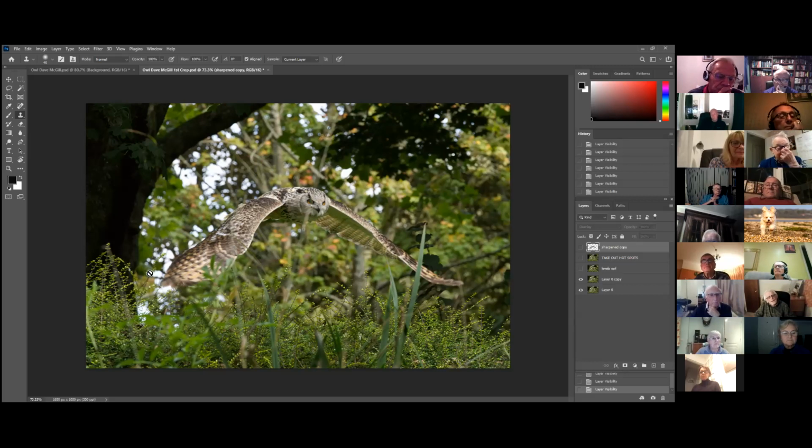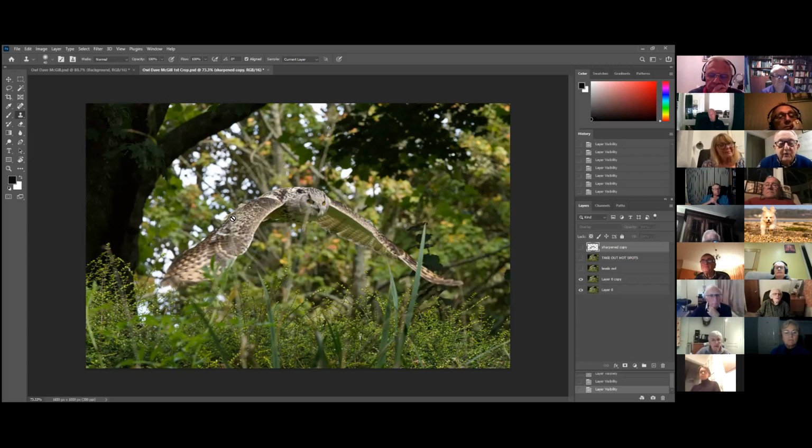Now, I'm a simplistic guy at heart, and so what I decided to do was take some of the most basic things we can do. The cloning I told you about, cloning leaves, etc., and getting rid of it, and treating the owl as a separate subject, so selecting the owl as a whole, and then working on the owl.